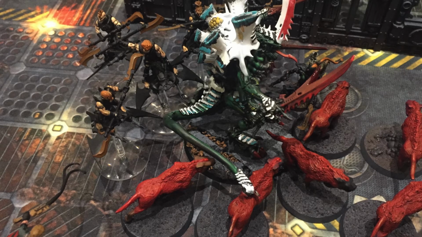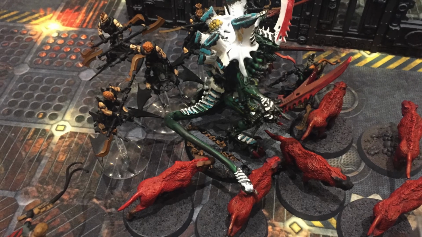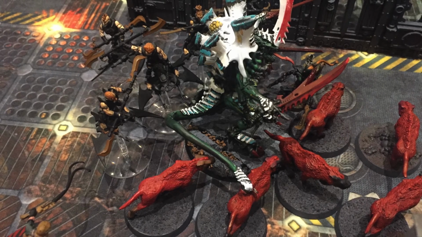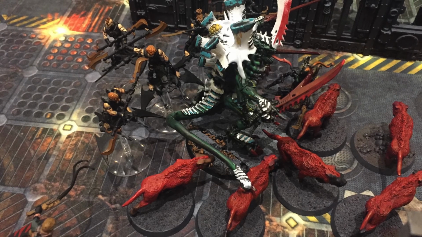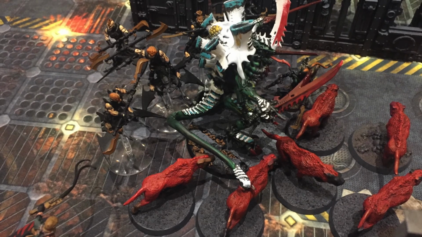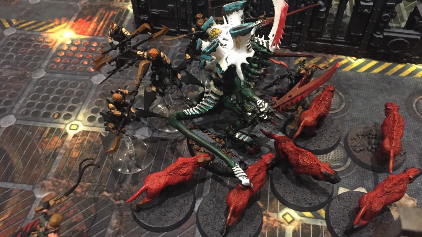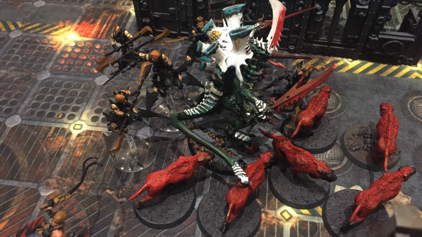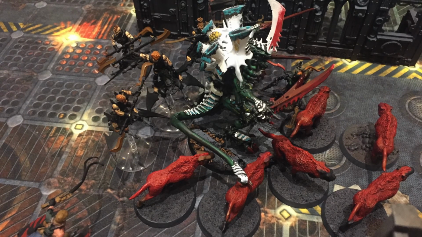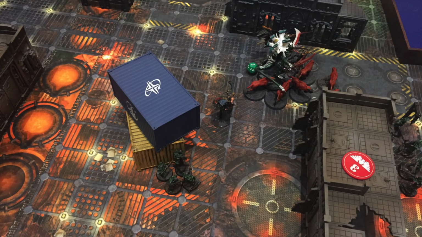Now, the Swarmlord charged in, took the bait and attacked my Cabalite Warriors and the Dogs, and I was able to swarm the Swarmlord with a lot of high damage weapons, the Hellions namely, and essentially bogged him down. He is a very strong character, but he does require some support, and I sent the right tools in for the job. The Dogs, high number of attacks, and of course high damage with the Hellions as well.